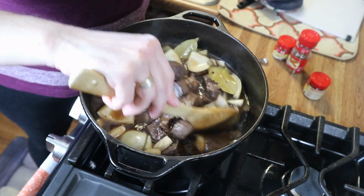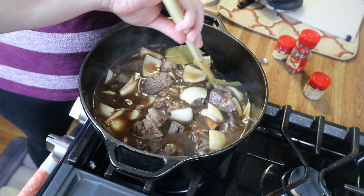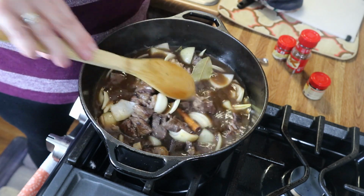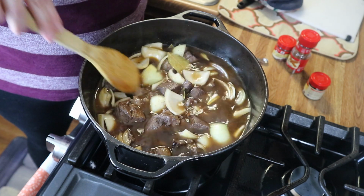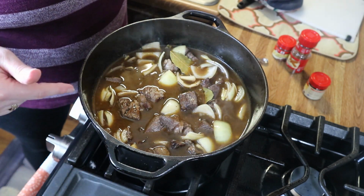So what I'm going to do is I'm going to bring this up to a boil, then I'm going to reduce the heat, cover it with a lid, and I'm going to let this cook for about 2 hours. Now you want to keep an eye on the liquid level. If it gets too low, add some more water or broth. So I'm going to go ahead and do that, and then I will meet you back here when it's all done.